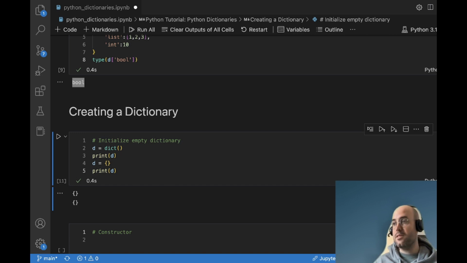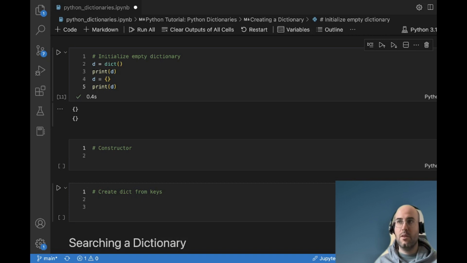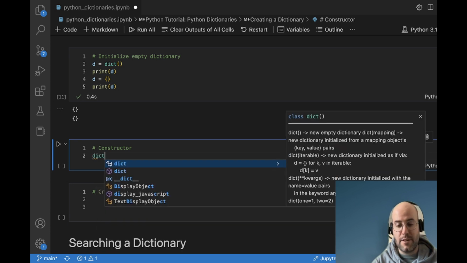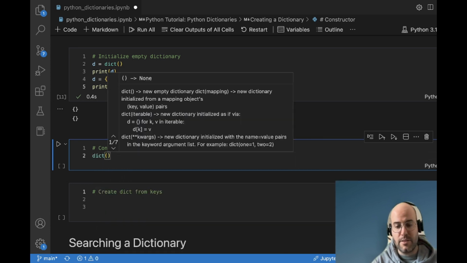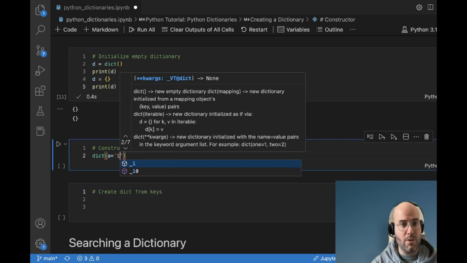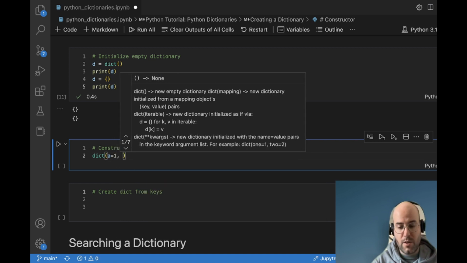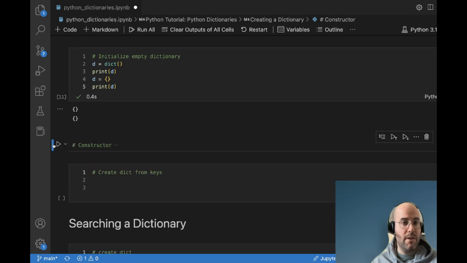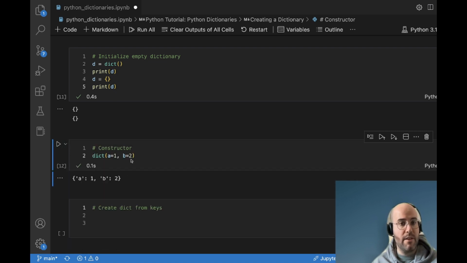They're using different techniques. I just mentioned the constructor. Using the dict constructor, one interesting thing is it allows you to create dictionaries quicker. So you can say a equals 1, b equals 2, and then you would return your dictionary easily that way.